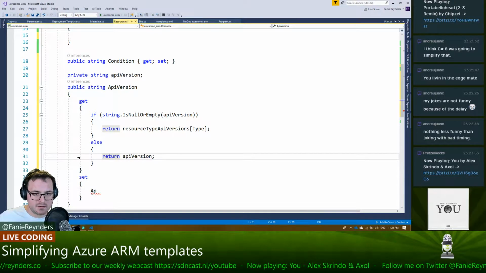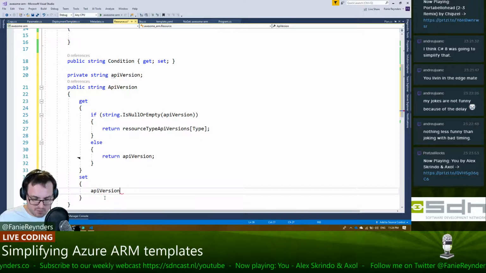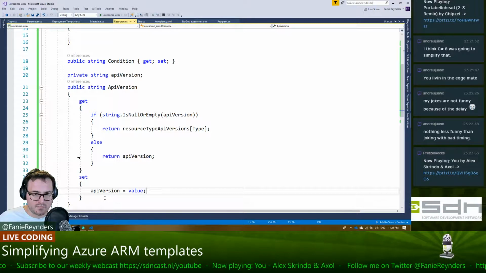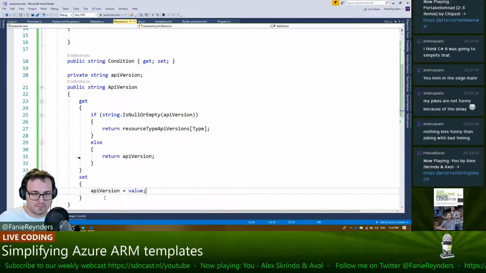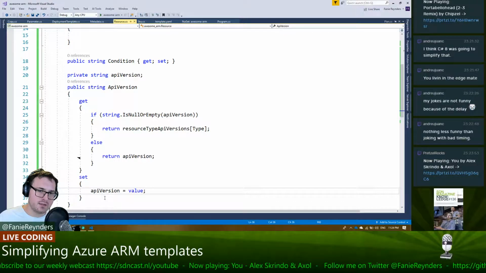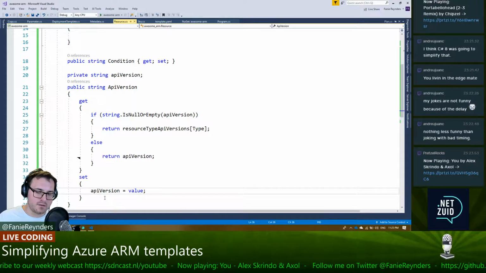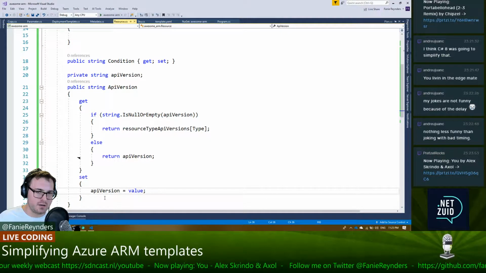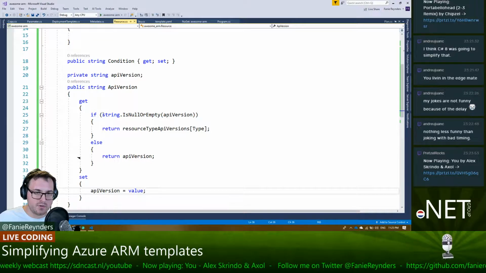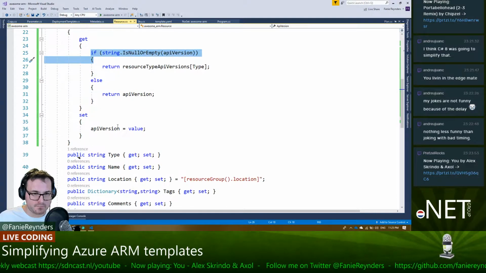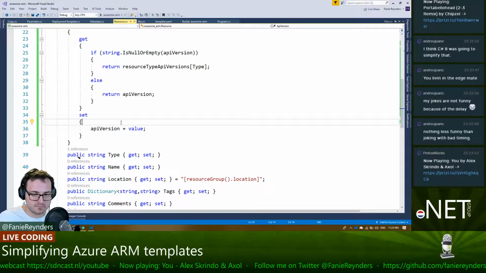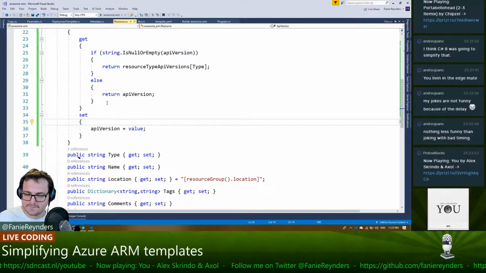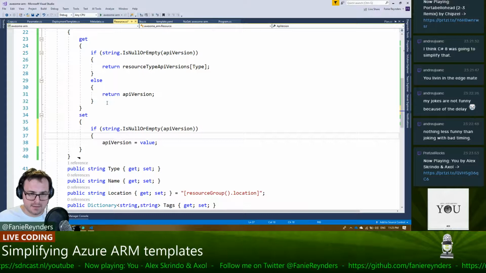And when you set it, API version is value. I could even set, instead of reading it, I'm setting it kind of in a way. So I could infer this whole thing. Maybe that's better. Potato right, isn't it? Let's add like this.